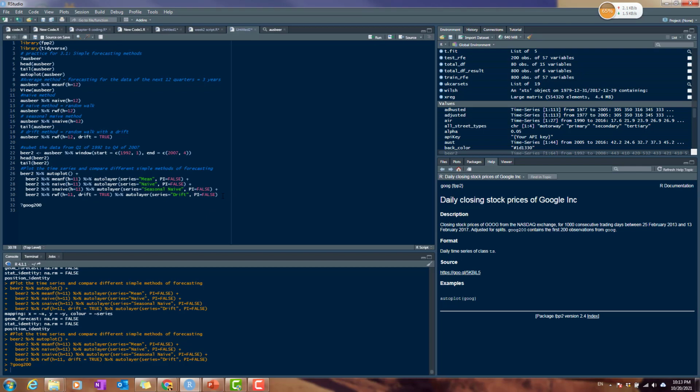I go and come back to my graph, and I'm going to add another layer to the data, so I make it more productive and more clear. Remember ggtitle, I want to have a title for my forecasting graph, so I want to forecast. Okay, I will say forecast for quarterly beer production of Australia.